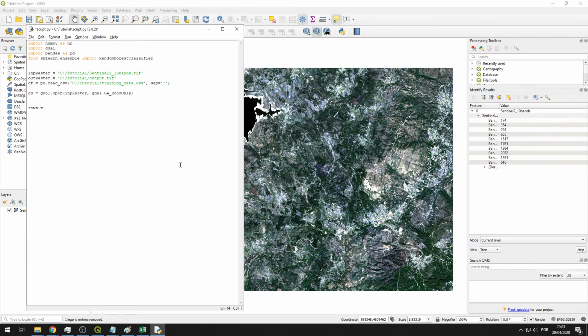So we need the number of rows, the number of columns, number of bands, and the projection.